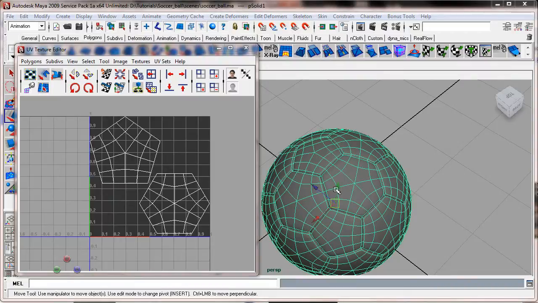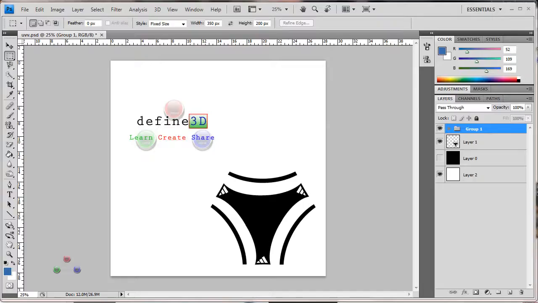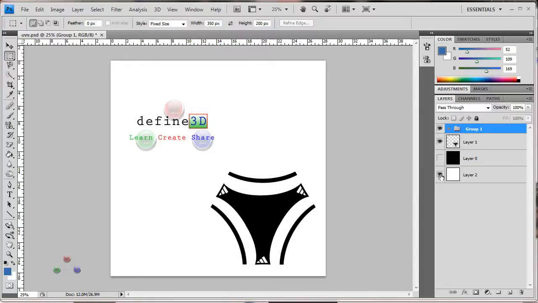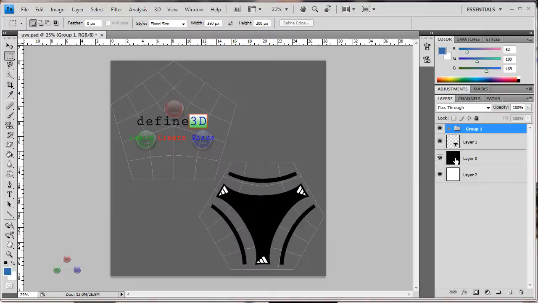Now we need to open that file in Photoshop and bring our textures as well. So here you can see I'm going to apply this texture and this logo of Define 3D, and keep my background white, and this is the UV snapshot we took in Maya.